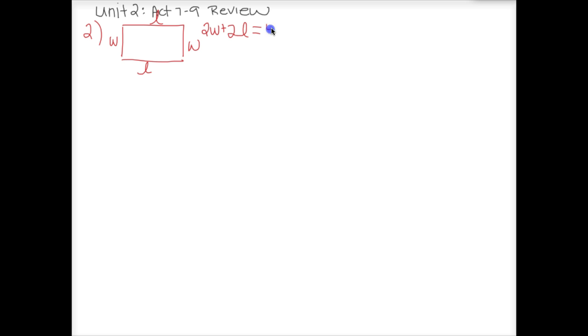Here, our perimeter is 40. So you can see here, if I were to divide both sides by 2, that means that the width plus the length, in this case, should equal 20. You should know that, because we did at least 3 different situations like this in class. As long as you have all 4 sides, the length and the width of a rectangle should always add up to half the perimeter. So here the perimeter was 40, so they added to 20.